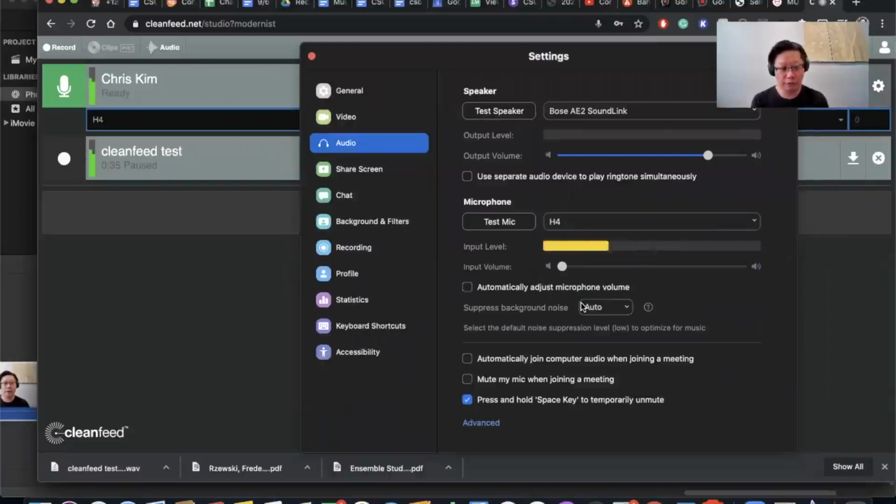Okay, it looks like the level is a little low. The level right now is set at 80. So that is at 80. And then I'm going to go up to, let's say, 90. And so we can see the difference between 90 and 80.